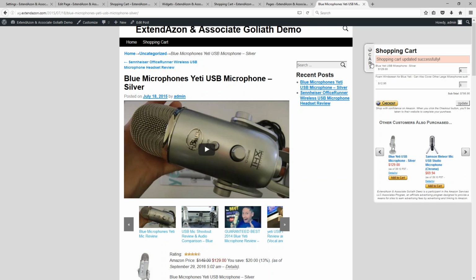So this is also one of the cart types that requires a widget. However, it does not really matter where you have this widget placed because it's going to take it out of wherever it's placed and put it into these tabs. So you notice I never changed my widget location. It's still in this sidebar, but because this tab setting is now active, it pulls it out of this sidebar and sticks it in this tab.